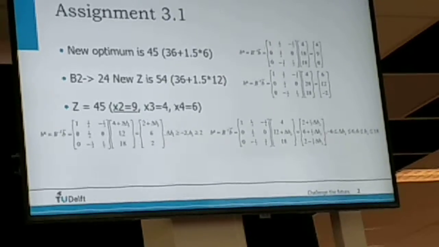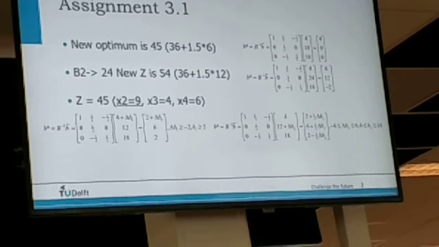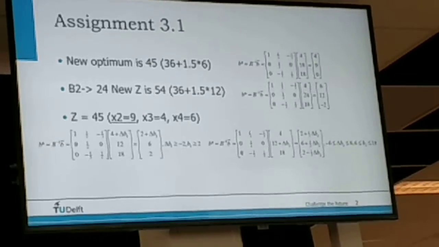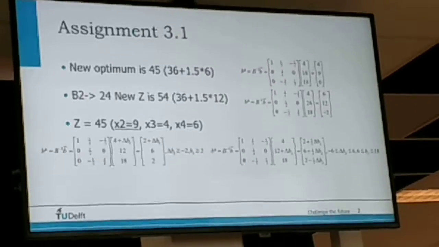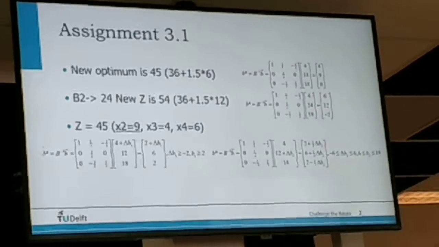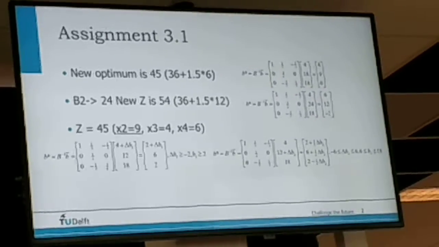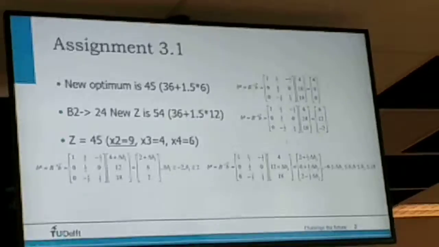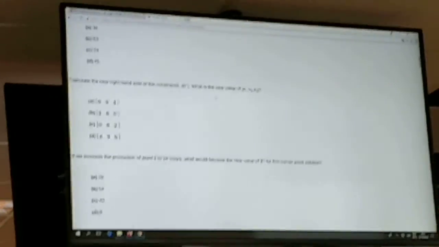What happened is that our corner point solution, which had our initial optimum, was shifted outside the feasible region. So this corner point has become an infeasible corner point. It still fulfills the optimality criterion, however, it's infeasible. So that means we have to look for a different corner point to find a feasible optimal solution. So if we look at Z is 45, I'll go back here, we can recalculate the new value.